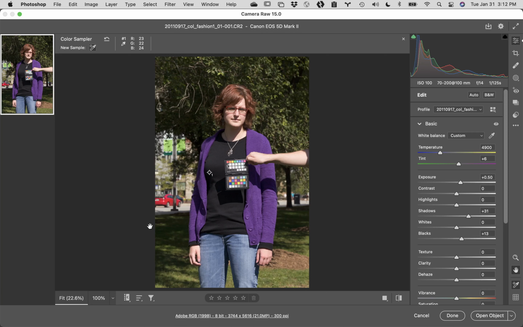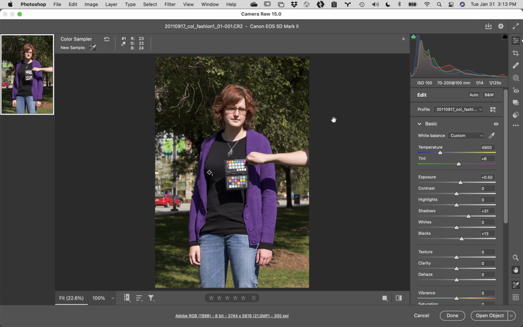However, if we save this as a DNG now, it embeds this profile into the DNG, and then this DNG becomes our new root, our new starting point. We don't use the CR2 anymore. We use the DNG that's got the custom profile embedded in it. Make sense? Because I really need to bang this one home, I'll show you what's going to happen.